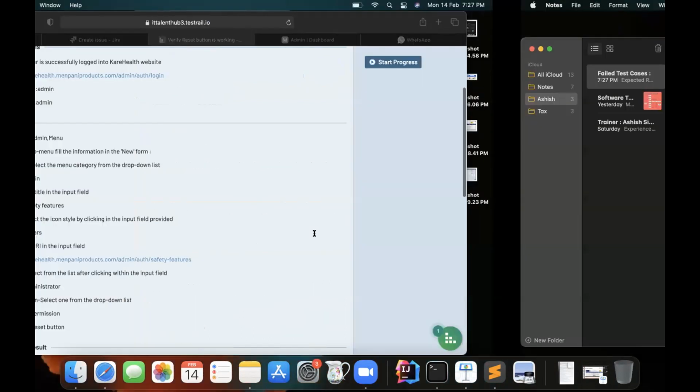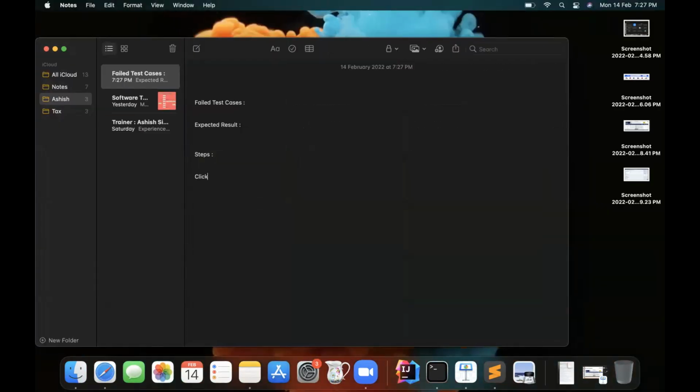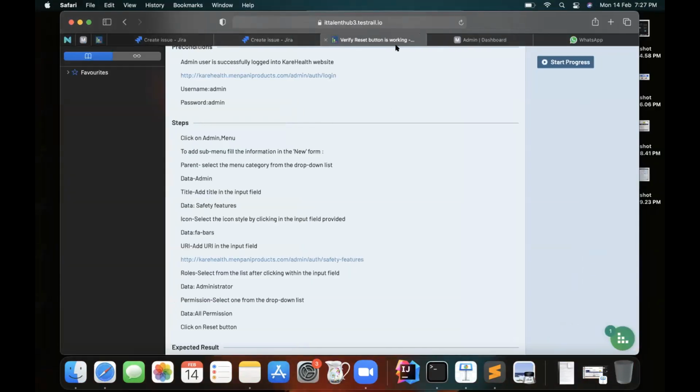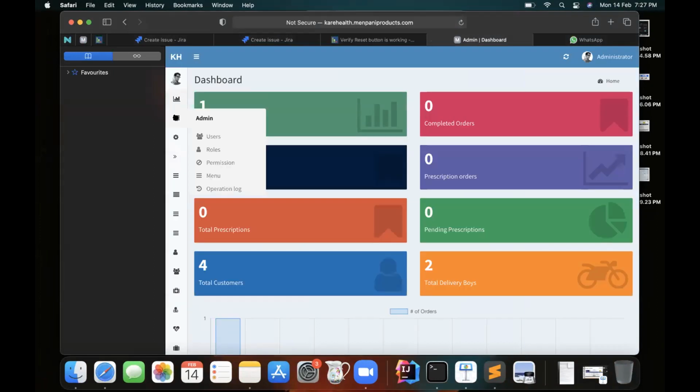So can you just write in such a way like: mouse over on admin icon, then click on menu button. Okay. When you mouse over on this icon, click on it, click on the menu button.